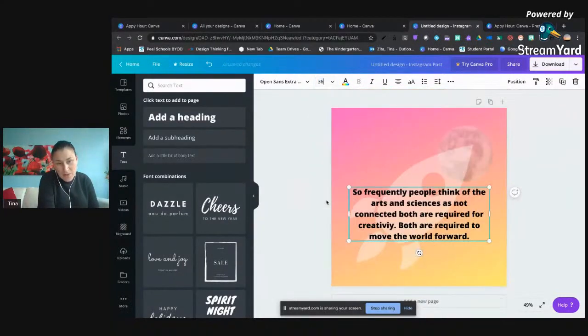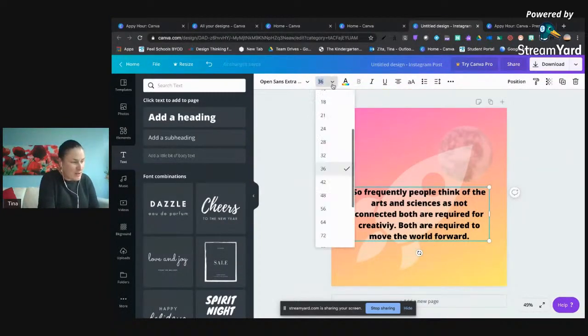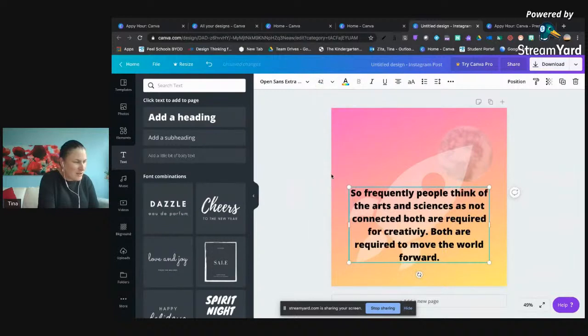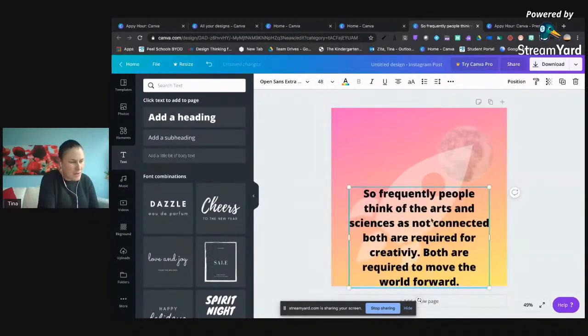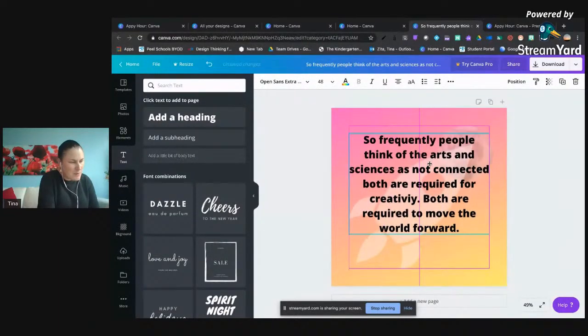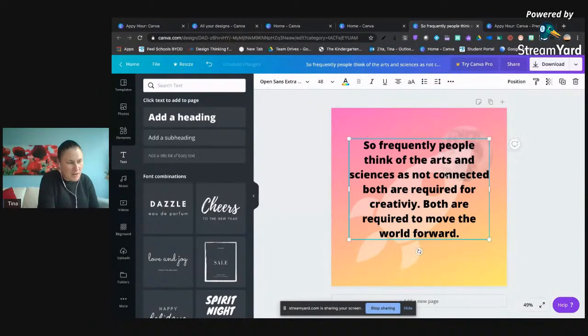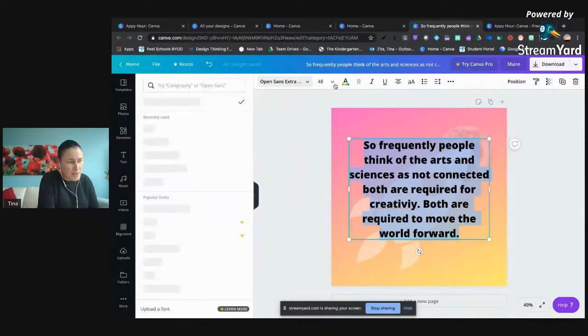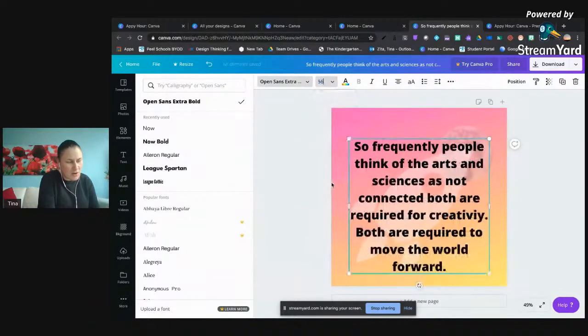So I probably would tweak this design for a little bit longer. I'm feeling like it's a little too simple at this point. I may put a little border in. I'm not loving that background just yet, so I maybe would have put it on the bottom. But you get that idea of how you can either use the templates as a starting point or how you can kind of start creating on your own.